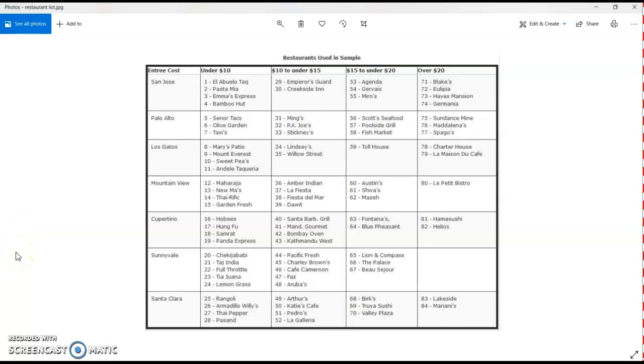The last one that we want to look at is stratified sampling. In stratified, we want to look at each one of these layers. Notice none of the restaurants overlap. They're all just in one area. One question is to take 25% of each area. In San Jose, to find what 25% would be, I count 1, 2, 3, 4, 5, 6, 7, 8, 9, 10, 11, 12, 13 restaurants in San Jose. 25% of 13 is about 3.